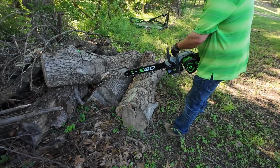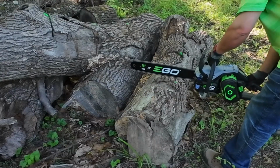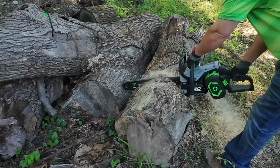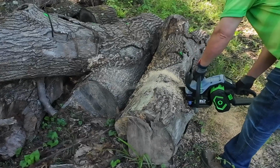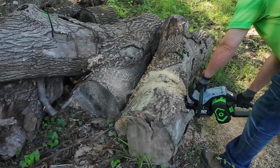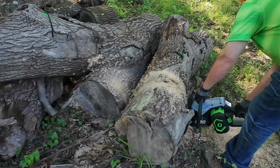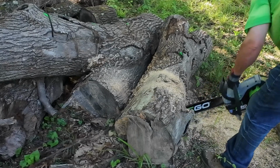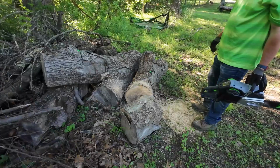And it does run fast. It has got a really fast chain speed. Wow. That's quick.